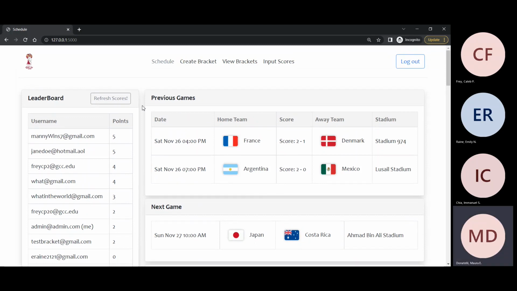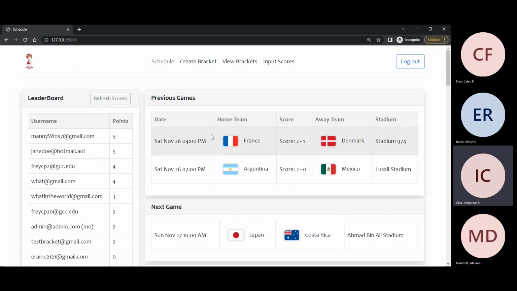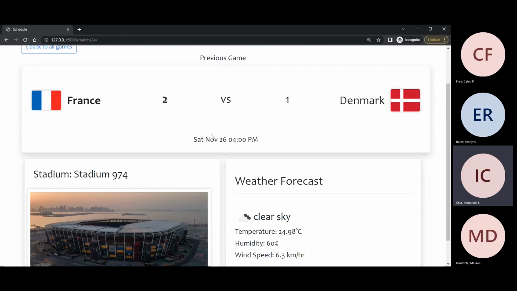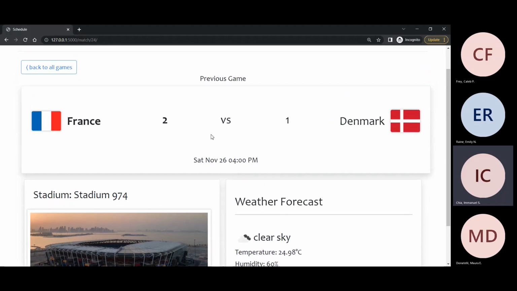As far as the design of the page goes, each table was implemented using Bootstrap tables and cards with other small features that really bring everything together. Another key feature on this page is the clickable table rows, which lead to a detail page on the specific match. When users want to know more about a specific match in a World Cup, they can always click on one of the rows and it'll bring you to this page where you can see the scores of this specific match.